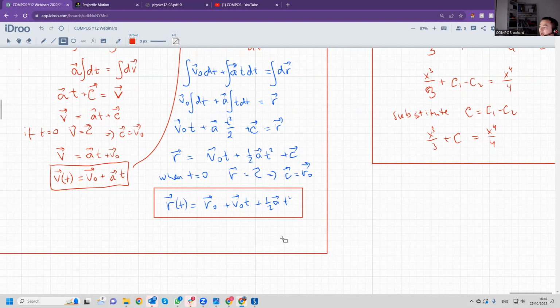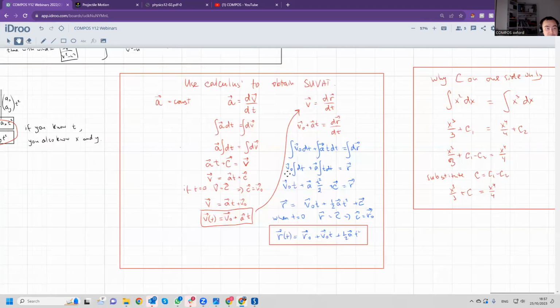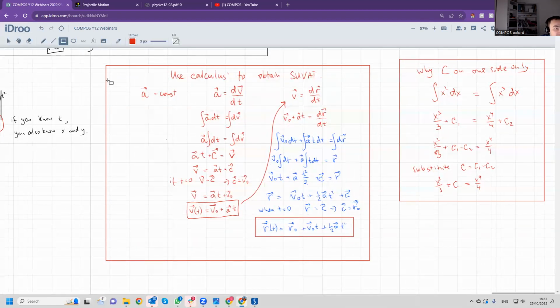How does integration work? We are going to study integration, so don't worry if you haven't done integration yet. After this, the topic is trigonometry, then we do differentiation, and then integration. So we'll study integration at its finest in a few months. Don't worry if you haven't done it. I'm just showing you that you can obtain SUVAT just from this. SUVAT doesn't come out of nowhere.